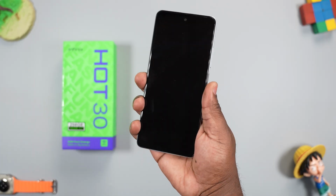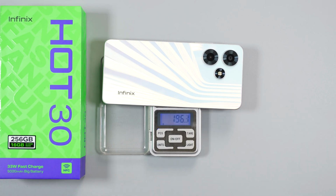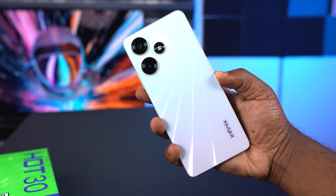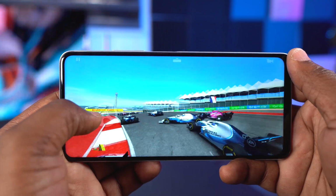Now, moving to the build quality, this smartphone feels solid. It weighs 196 grams, but when you hold it, it doesn't feel heavy. It's an easy smartphone to hold and use for long durations thanks to the box design.